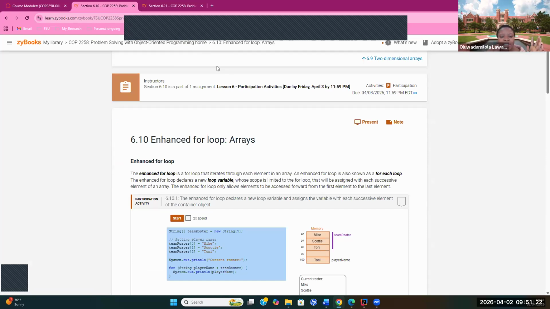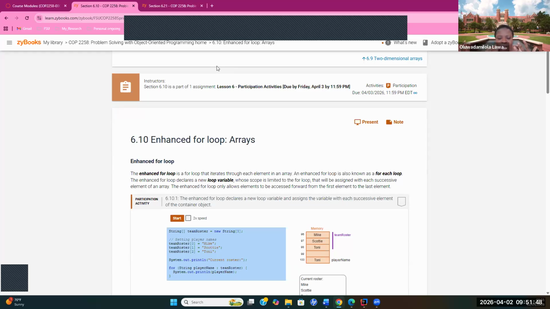Why do we need enhanced loops? These are some kind of special loops, and they only work for arrays that are already populated, that is, arrays that you have initialized the values of.